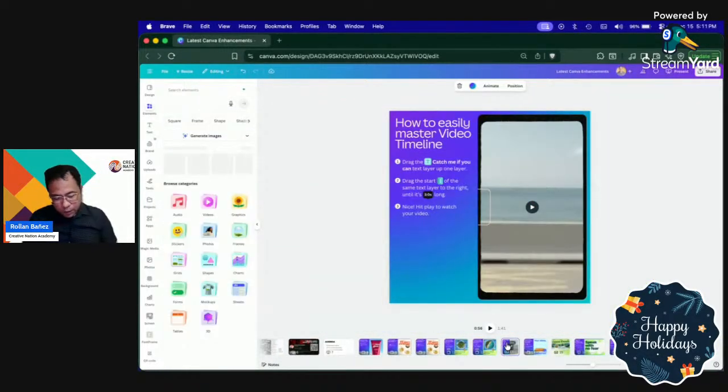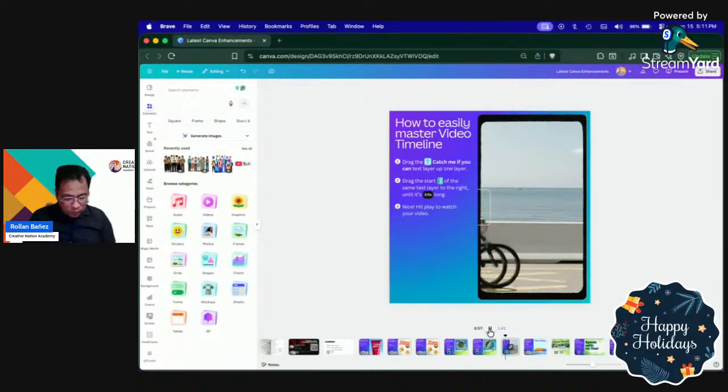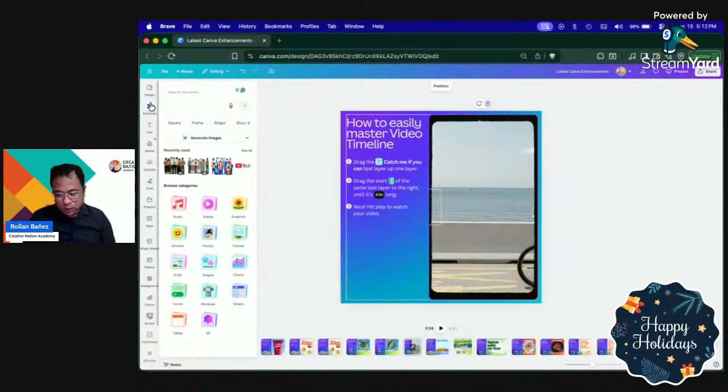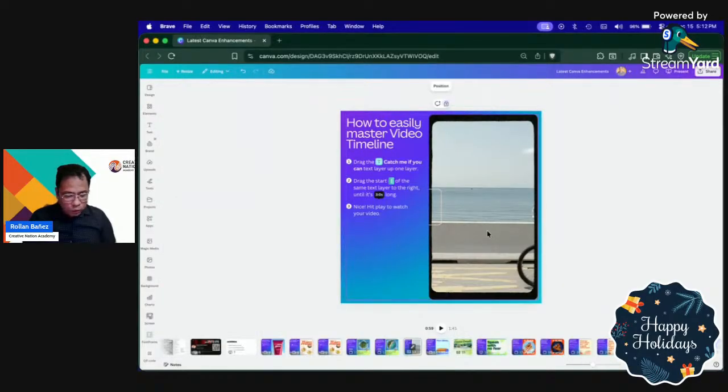Let's go back here, and if you're checking on some of the updates on Canva, you would definitely see that there is a new implementation on how they facilitate video timeline editing. And right now, you can easily click on a video, and as you would see here, let's click on the video. You can easily check the video that is going to play. And right now, I think I could just double click here. I'm just going to minimize this and close this. It offers you a new interface on which you can edit more because it enables you to have more.